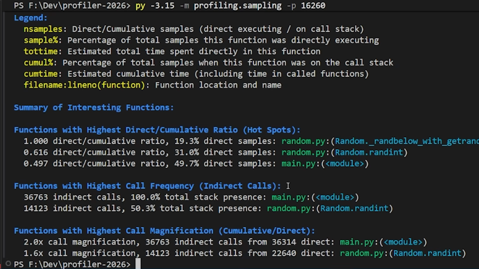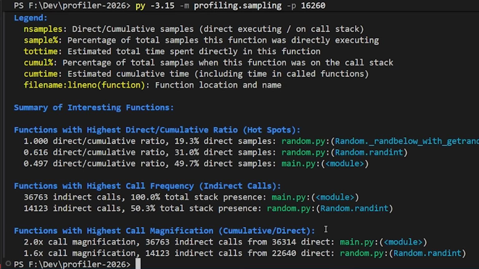And then we have highest call magnification. This is an index of how many other function calls get made from within any one function call. For this one program, things aren't too bad. We have at most 2.5 times as many calls from one of our functions. The number varies depending on the run. If we had one function that invoked, say, 1,000 other calls, that might be something to investigate, but it would all depend on how much any of those calls constituted an actual bottleneck or a significant portion of the program's total runtime.